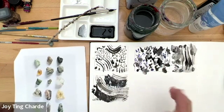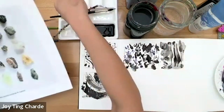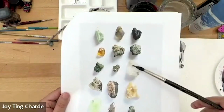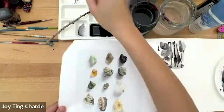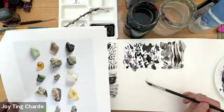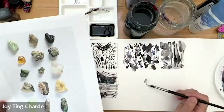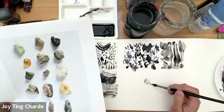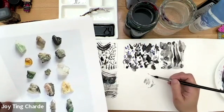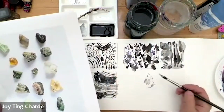All right, so maybe if you don't want to make a square, we don't have to, but let's try to do some of these tools, but we're just going to try to do it in black and white. So I'm going to try to be inspired by this white one. It's actually clear. I'll take some gray. If you mix white with your black, just be careful of the amount. And then try to use different tools when you're making it. It does not have to be exactly like this, but it's fun to try.